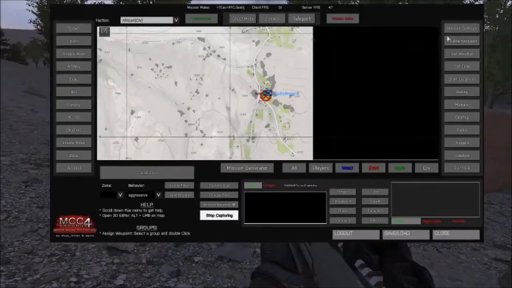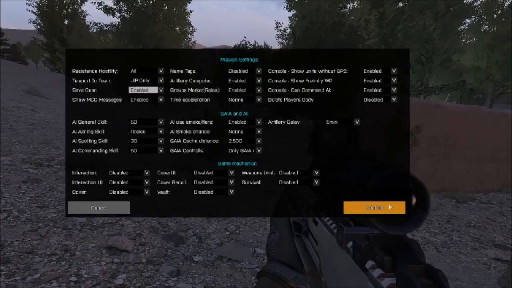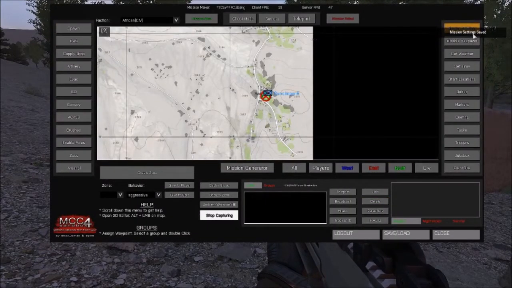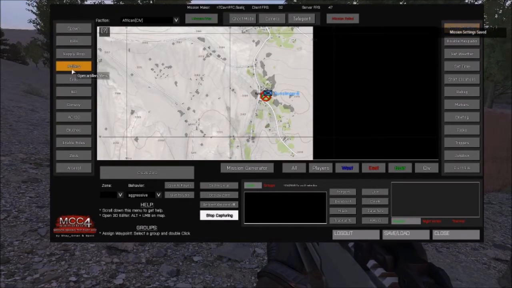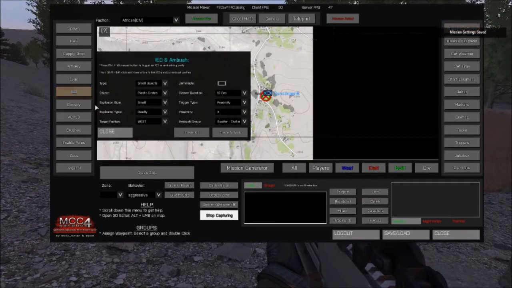Next thing I'm going to do is go in here to mission settings. I'm going to turn the save gear enabled so that when people die, they keep their gear. Hit confirm. All these other buttons, spawns, don't really know what any of these do. I haven't looked into it. Artillery, I can call in special types of artillery. IEDs, I can set IEDs of different types.